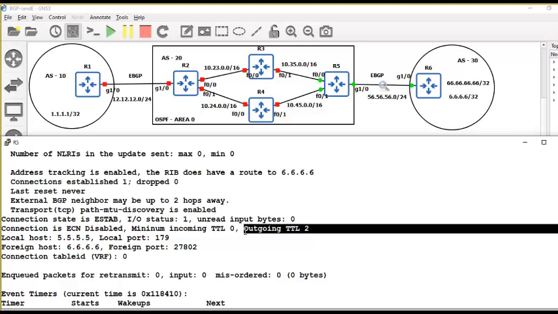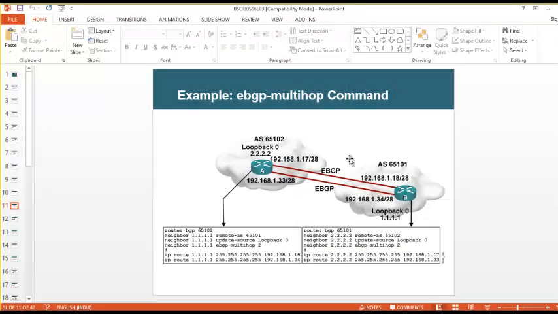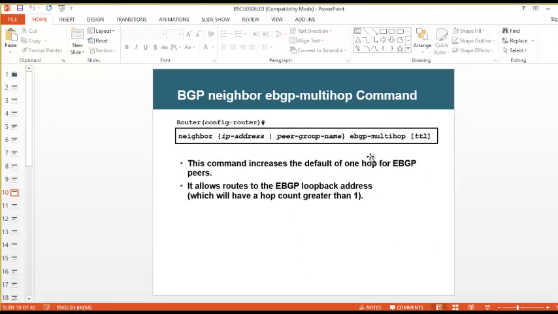So if we have a loopback inside IBGP, when should we use update source? Update source is always needed whenever you use loopback. Okay. We are not speaking about update source. We spoke about the multi-hop command, ebgp-multihop. This multi-hop command is only for eBGP. There is no need for IBGP to increase the TTL value, because by default the outgoing TTL will be 255. Let me quickly show you that also.